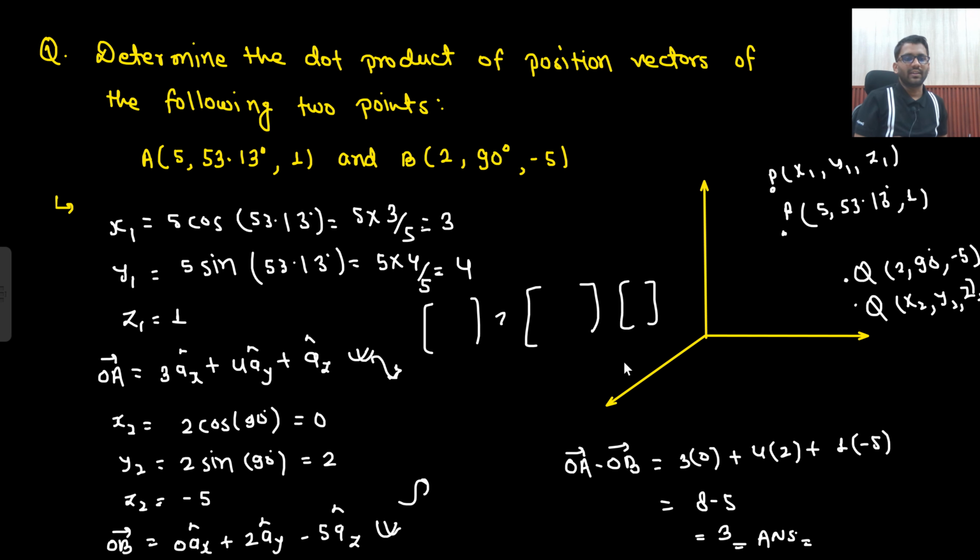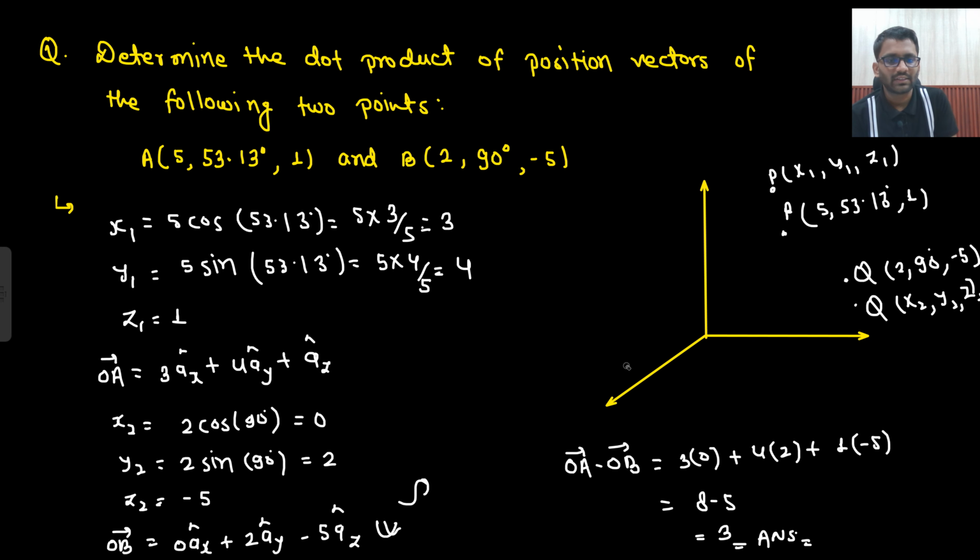But directly do not write that 5 AR cap plus 1 AZ cap. So that I did not teach. But if you have studied it at some other place, then just forget it. That will not work. So first convert it into this, then find out the values of AR, A phi and AZ. Similarly, you can do for AR, A theta and A phi as well. Okay. So that's the thing. At some places I found this, so that's why I took this problem. So that's the answer, that is 3.